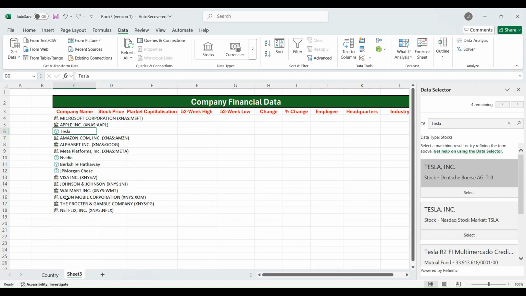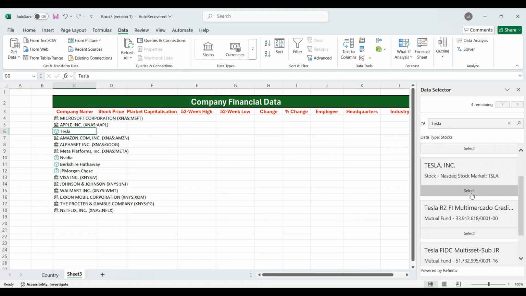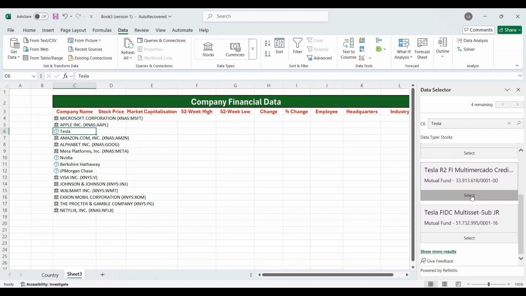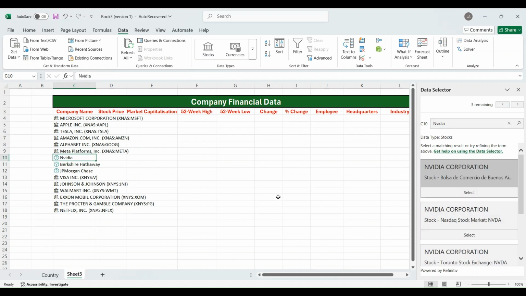There you go. So we have succeeded in pulling the various company details. Tesla, we don't have it, so you just check on your right hand side. If you have it here, we're happy to go with this one. Or which of the Tesla are we trying to call up? Okay, we'll go with this one.